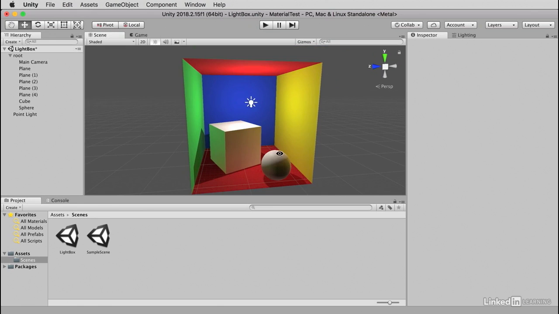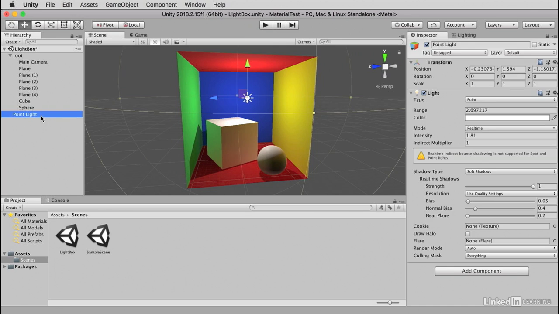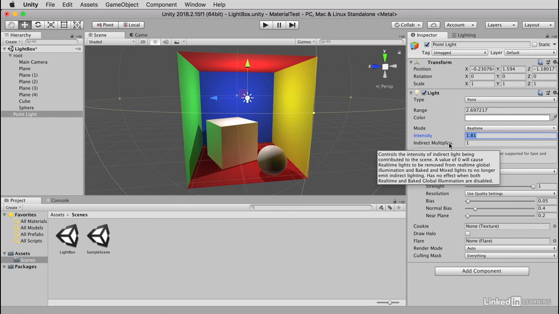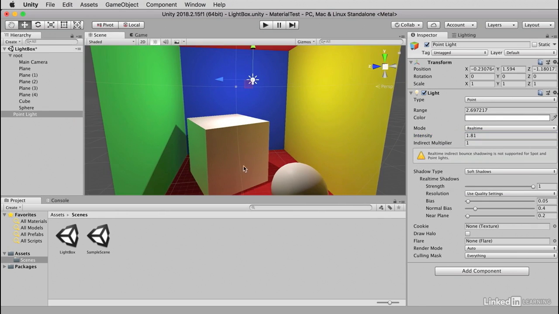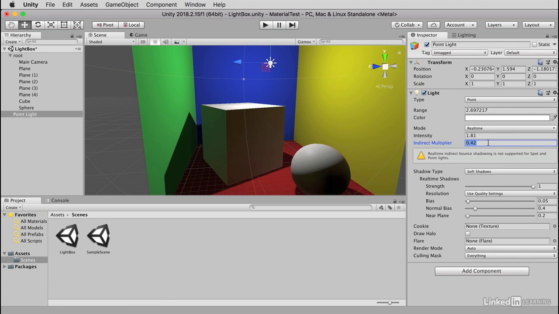We can see that as a result of the indirect illumination, this scene is looking much better. Not only that, but if I select the point light here inside the hierarchy panel and I move to the light component, we can see here from the settings that not only do we have an intensity setting for the light, but we also have an indirect multiplier that can artificially allow us to increase the brightness of the indirect illumination. By increasing this, I begin to increase the brightness of the indirect illumination. I can also reduce its impact if I feel that it's too intense, but I'm just going to leave this at a setting of 1 to keep it as it is.